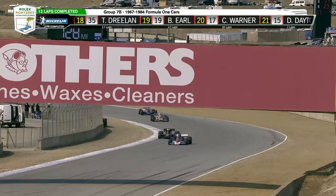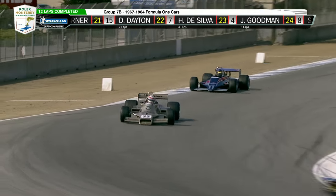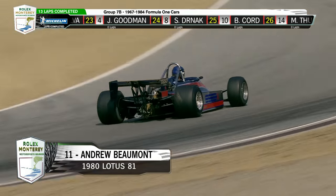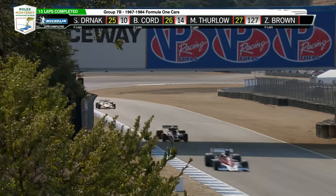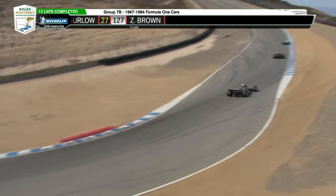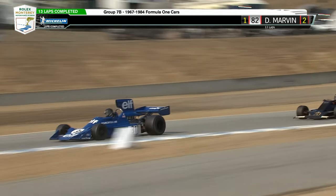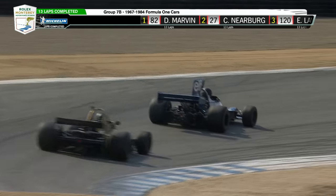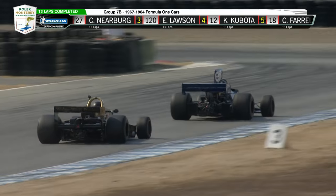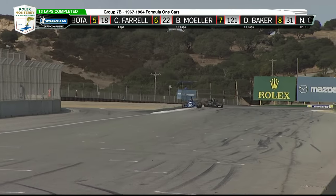The people who own and drive these cars now know that there's little commercial value to their names — the cars are the stars. The best that we can do, as stewards of history, is give the car a great ride, give it as great a result as possible. Let people see, enjoy, and experience it as it was back in the day — but with no pretense that any of us are Dan Gurney or Parnelli Jones. We're here to show these cars off and put on a great exhibition.